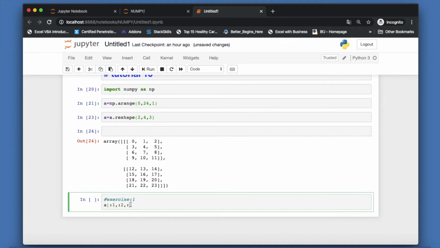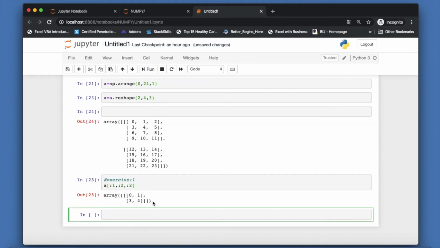Okay, and after that, what will happen? We want only 0 1 3 4. So it will start from here and it should end here. It is column-wise, index is 0 1 and 2. So it will be 0 until 2, so the last index is exclusive, and we'll get 0 1 3 4.